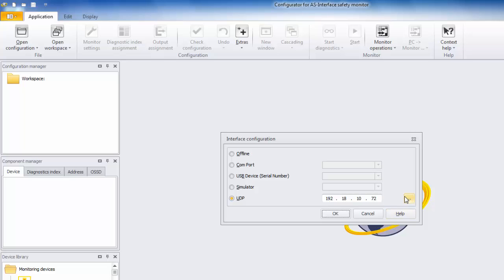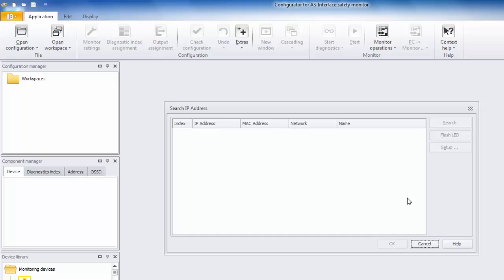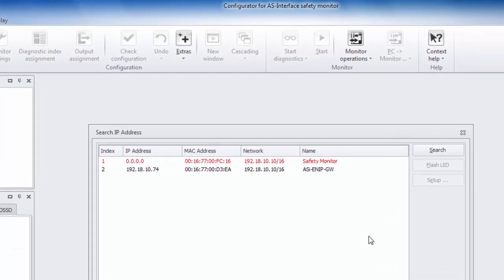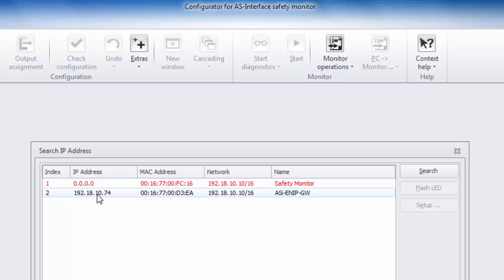In this case, since we are connecting over Ethernet to our KE4 safety monitor, we will use our UDP and browse for available devices to connect to. What is noted is 2 devices available to connect with. One is our K20 EV24 gateway, but this is not a compatible device to establish a connection with Simon+ software. The second is the safety monitor where the safety program will reside.